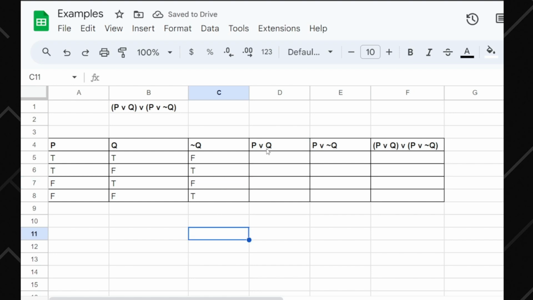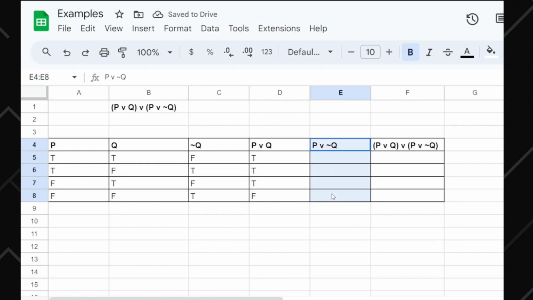All right. So P or Q. My eyes look at P and my eyes look at Q. Now remember, the only time the or statement is false is when both pieces are false. Well, we can look at these cases right here. The only time it's false is this row right here, where they're both false. So we'll put false. All the other times it's going to be true. Just confirm it. They're both true. That's true. One is true. That's true. The other one's true. That's true. All right, great. We got this one figured out.